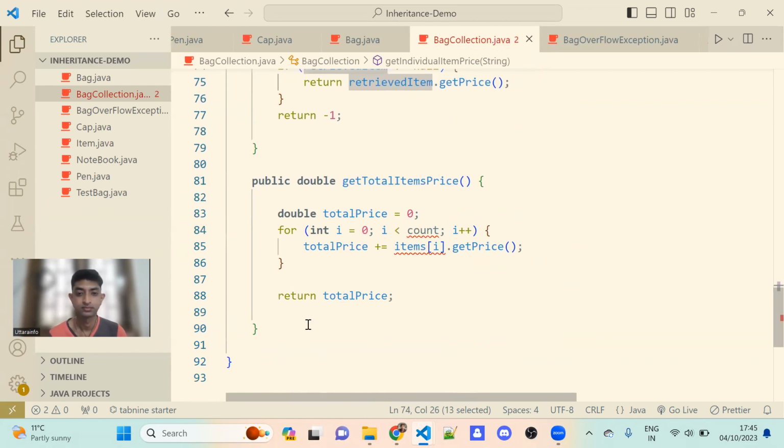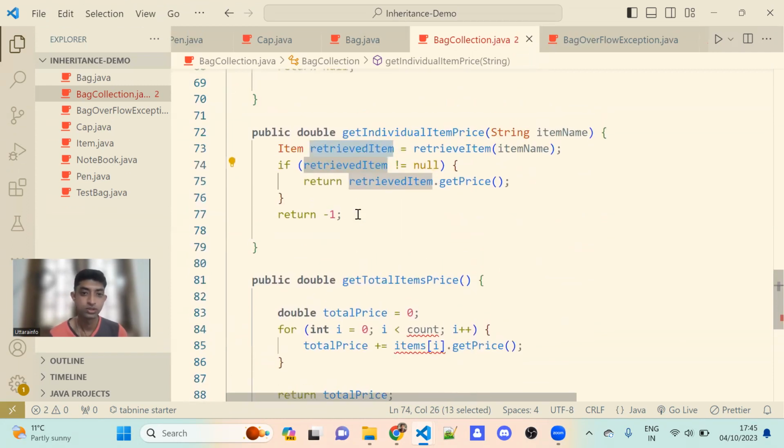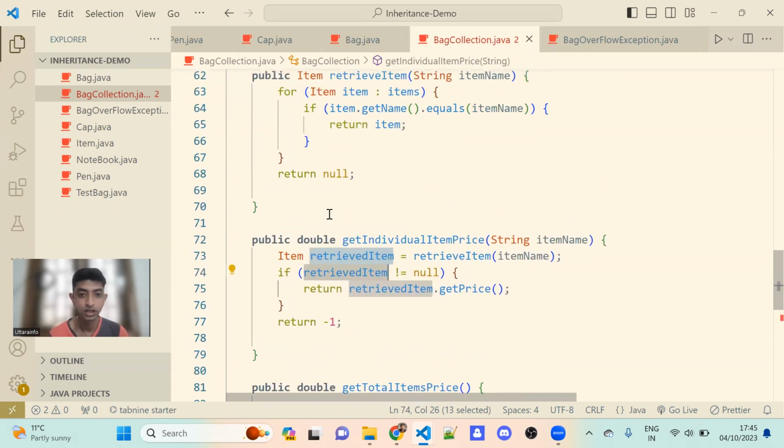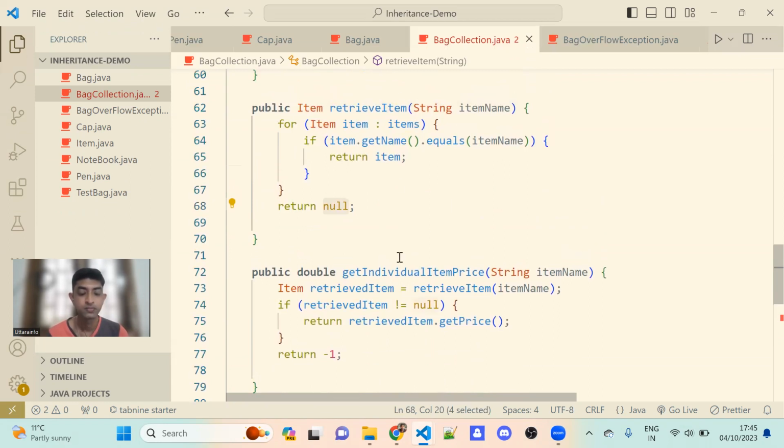Yes, sir. What we should do? Is it okay to return -1? You can return -1. Is that expected? Is it okay to return null if you do not find item? Yes, sir. No, it's not okay. You have to raise an exception, I guess. Yeah, you have to throw an exception. What exception? Item not found exception.